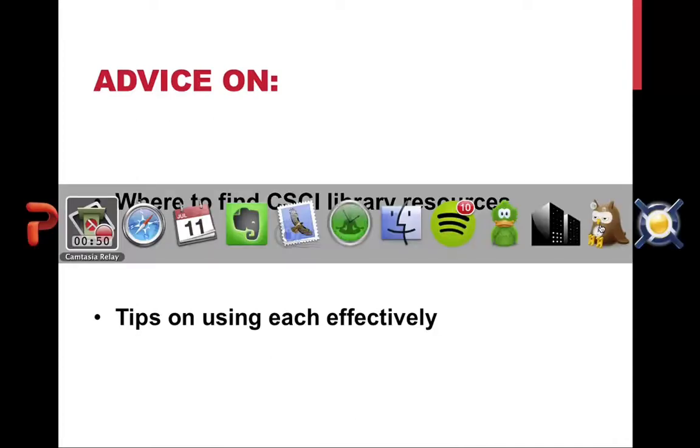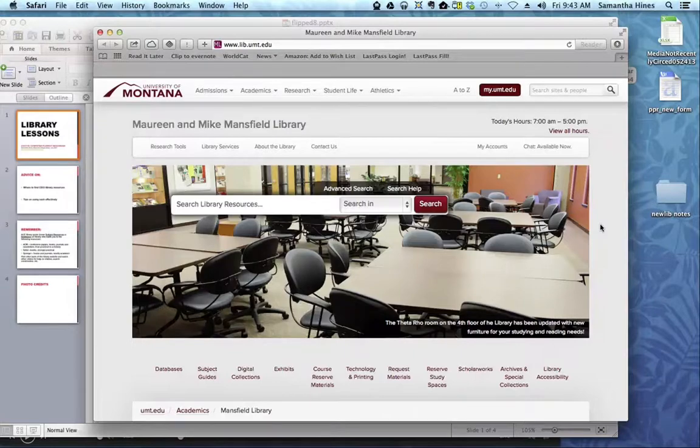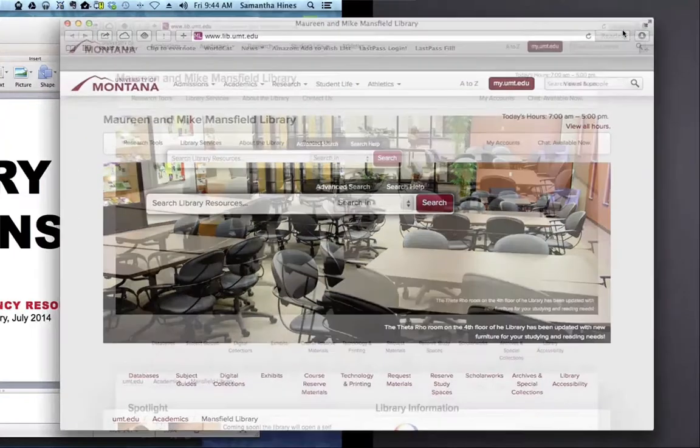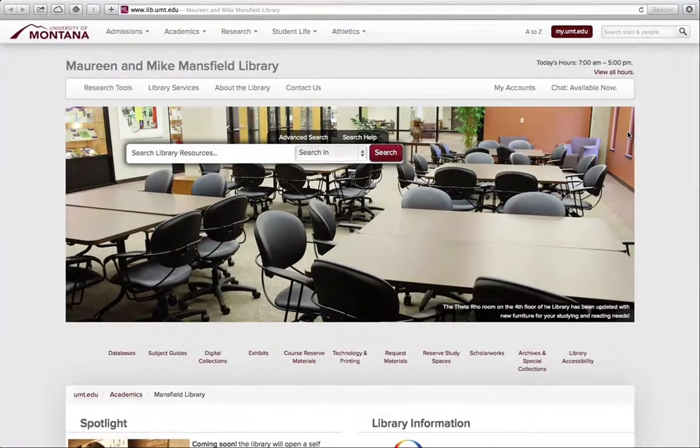So, they hide out, as you can imagine, on the library's website. You can get to the library website in a few different ways. There's a link in Moodle on the left-hand side of the screen towards the top. Also, on most websites, there's this purple bubble that says my.umt.edu. It will get you through to the library's website. Once you've come to the library's website, you can find the resources for this particular class below this large picture where it says Subject Guides.